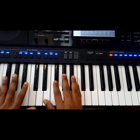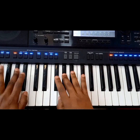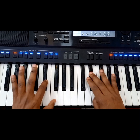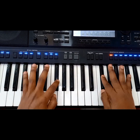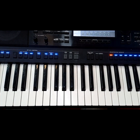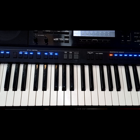Let me try playing it with both hands. Practice doing that, it might seem to be a very foolish thing, but it will really enhance your playing in the key of F sharp. Most of you have been asking me what's the secret behind my playing in the key of F sharp, but you just need to master the small things, the basic small things that build the key of F sharp or G flat. So practice doing the scale.